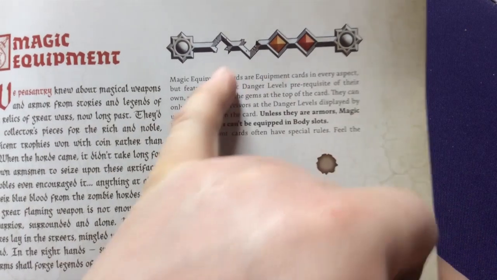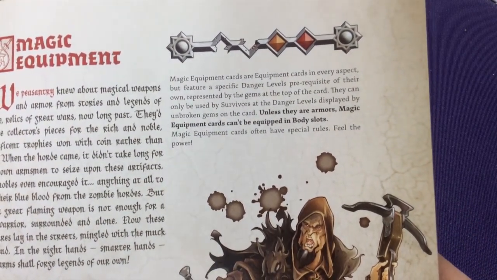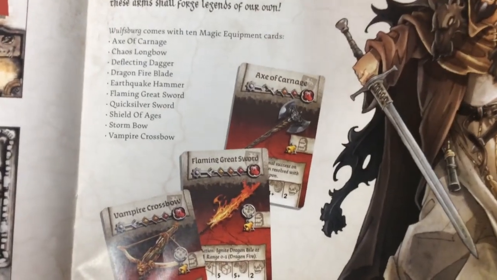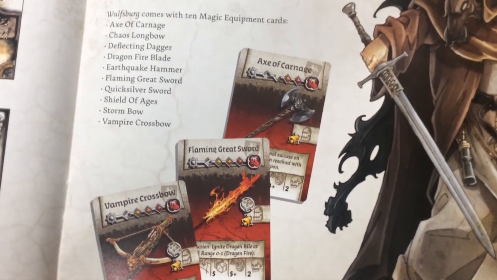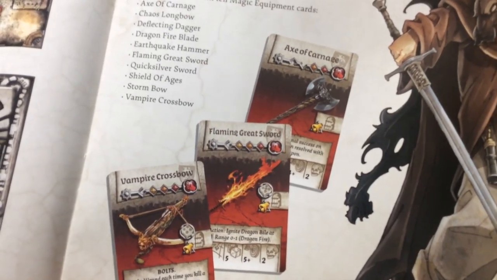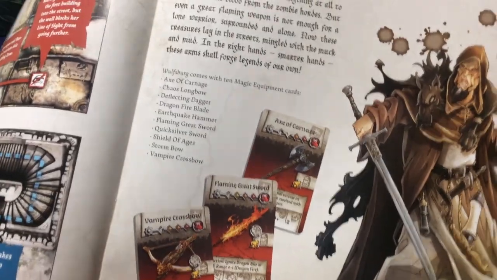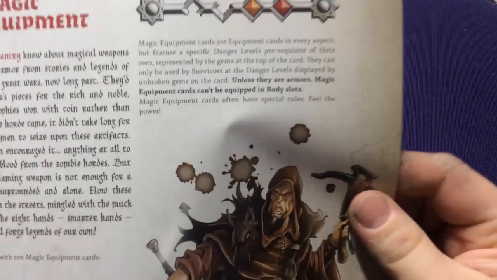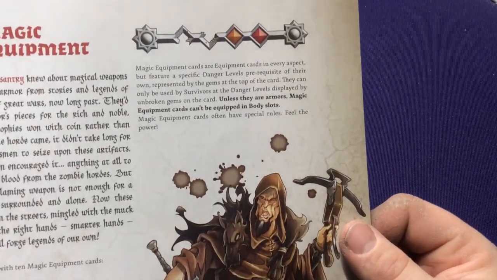Basically what they do is they're going to have the little notches on the top of them, and whatever colors they show are what level you have to be. So for the Axe of Carnage, you have to be an orange or a yellow. For the Great Flaming Sword, you can be yellow, orange, or red. In the Vampire Crossbow, the same. So if you're level blue, you can't use these weapons. So that's basically how magic weapons work. You have to be experienced to be able to use them. Now you can still carry them. You can still hold them in your inventory because when you hit that level, then it's available. But that's all that is.